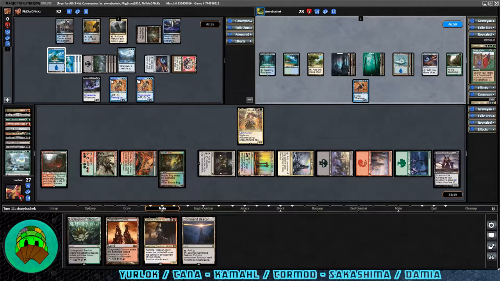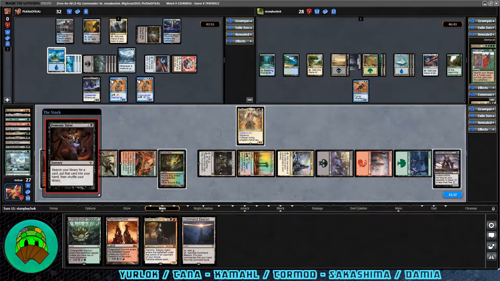Two Damia's main phase. Also, I want some card draw. We do have it in Xantra and in Erebos. Xantra might come out of the deck because I had tried to build this as a political deck, and it didn't quite work out. People just kind of killed me anyway. Demonic Tutor out for the Damia player.